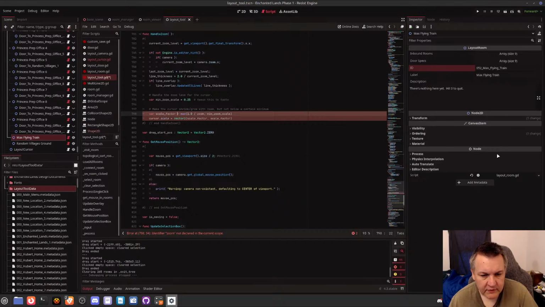So current zoom level. Okay. Minimum zoom scale. Okay, and then cursor scale equals.